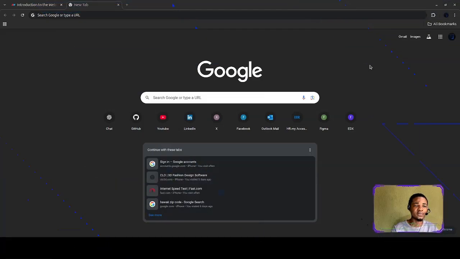Now one of the coolest things about web development is that every browser already comes with tools to explore websites, called developer tools. You can access them by right clicking any web page and selecting inspect, or by pressing Ctrl Shift I on Windows, or Command plus Option plus I on Mac. But right now I'm using Ubuntu, so you can make use of any of the keys I mentioned earlier. So now let's get started and explore developer tools.